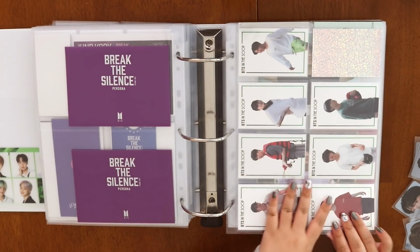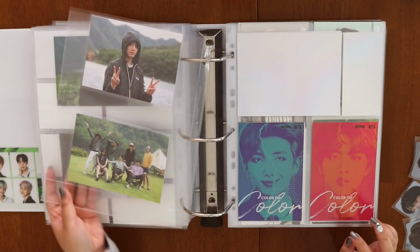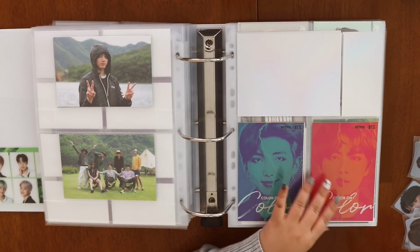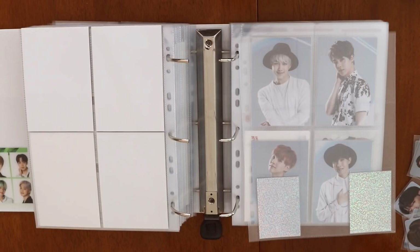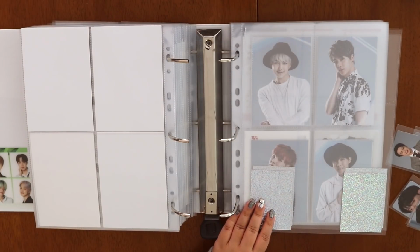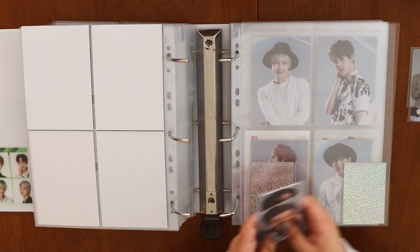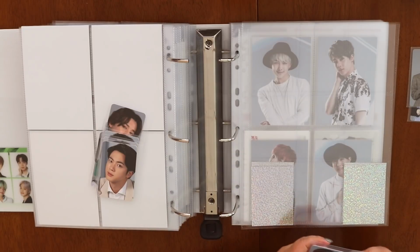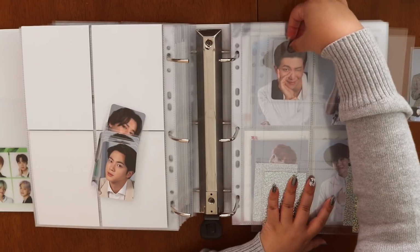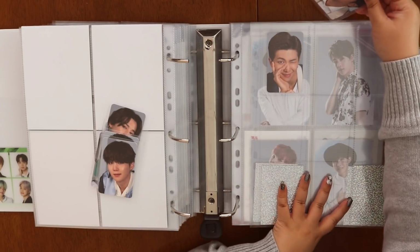Finished In the Soup, and then I doubled up the postcards. Okay, and now we've got Samsung. I think the last question is from my friend Anne, and this was a really hard question. I had to really think about this one. She asked me what's my favorite PC for each member that I own. So I looked through all of my binders yesterday.